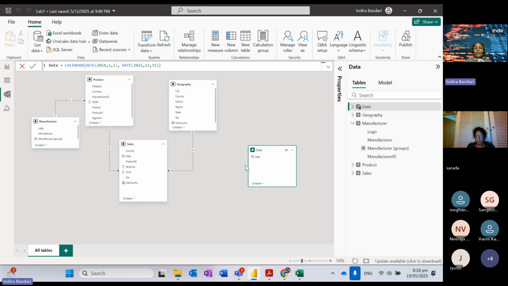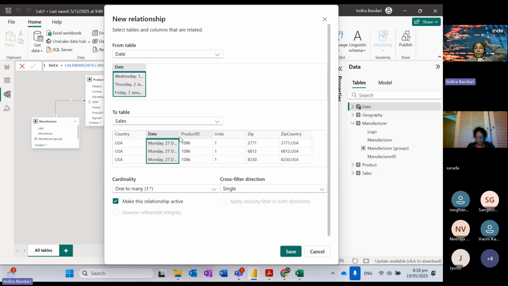Now we are going to create a relationship between date table and sales table. What is the relationship? Date. Yeah, we use the date field from here to the date field from there. You can either drag it to there, and then it's going to show you the preview of both the columns.